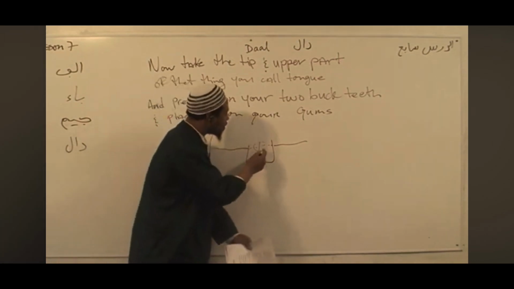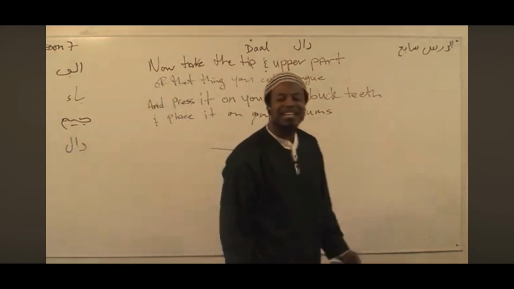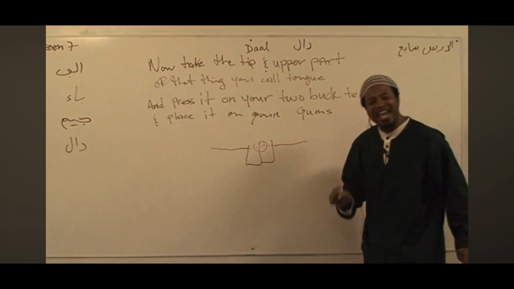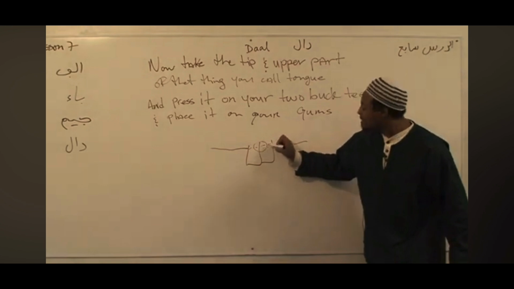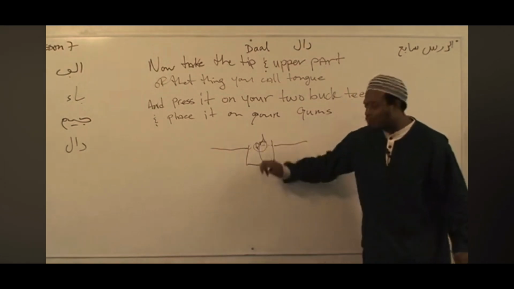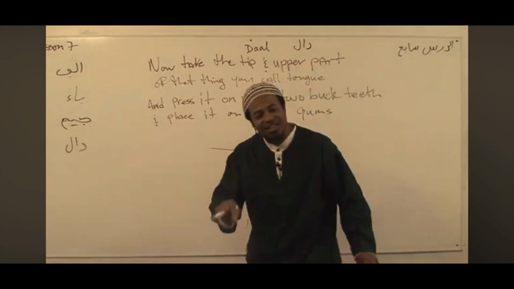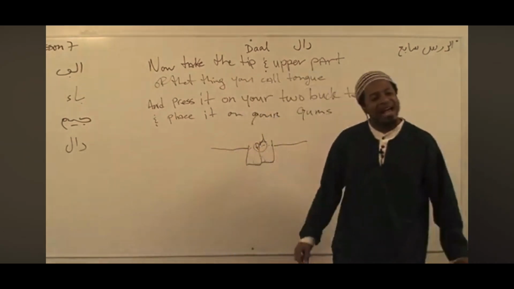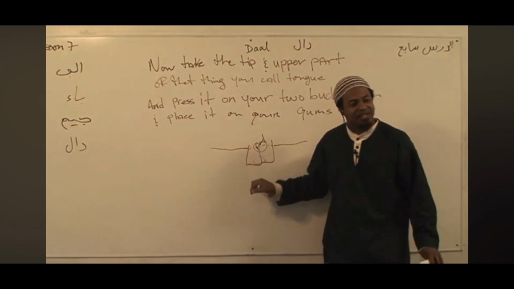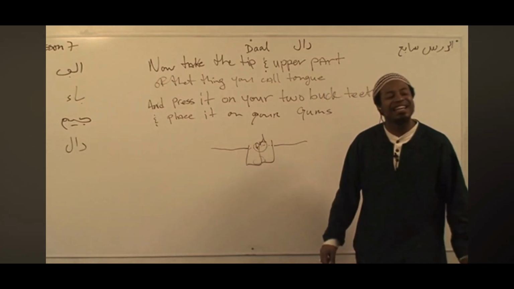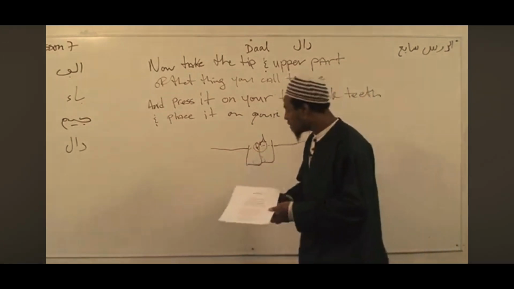You place it here in this area. Say id. Id. And hit that spot. Say id. Id. It's a punch. You hear that? That's the placement of the sound dal. It's right there. If you hit the whole gums, that's incorrect. If you hit the teeth, just the teeth, that's ta. Say it. It. If you hit where the teeth is at, it's a different sound. Now hit with the gum. Say id. Id. Dal. Dal. Are we together? Yes. Okay.